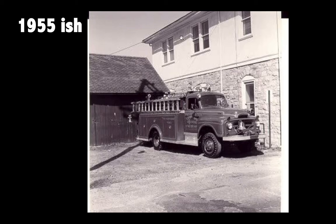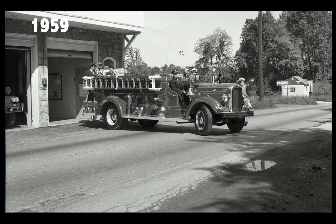All right, so as we move on, here we are in 1959 or later, because this is our 1959 Maxim here. There's been several other versions of this picture that is just showing this truck and Al Safran directing traffic, and it's dated earlier. But I did find this picture, which is the same one, and it has our 1959 Maxim, so we know where that is. We do have a different building in the back here than we had before. We do have a parking sign, lots of trees, can't really see Ellis School, and that is our 1951 Mac that they are driving.